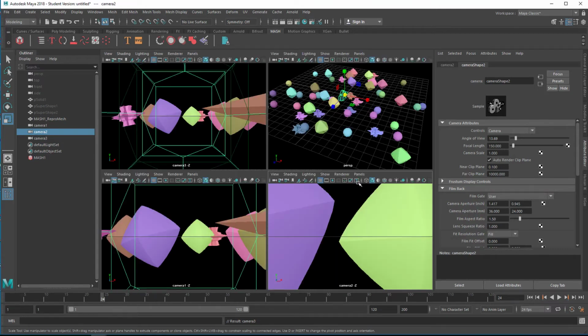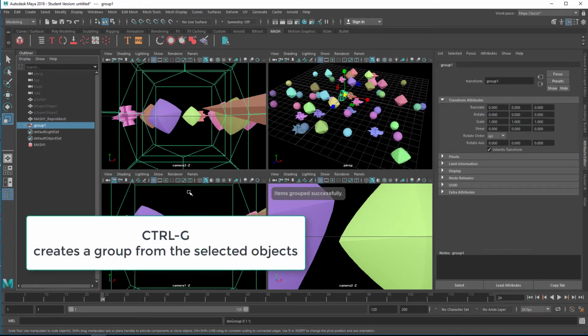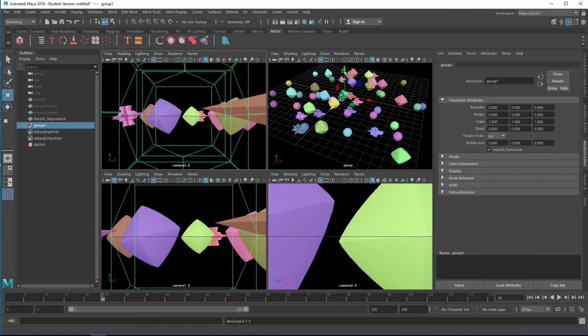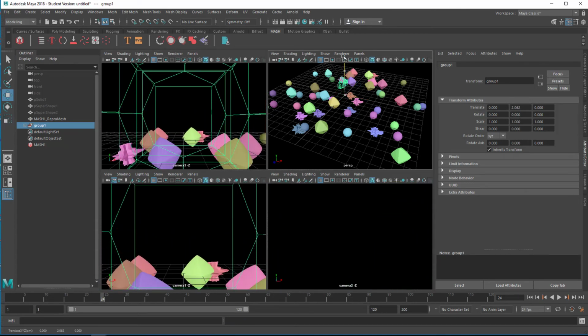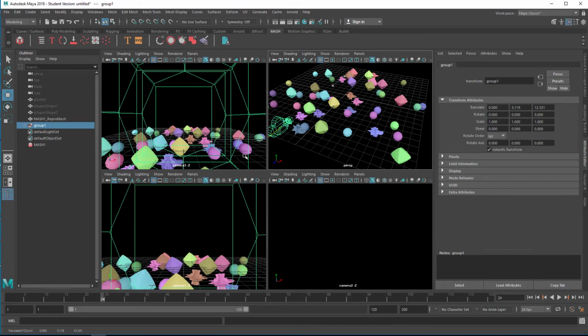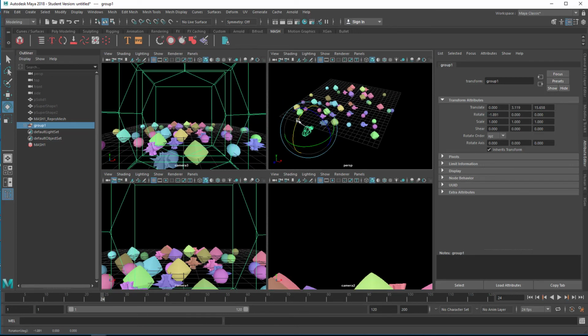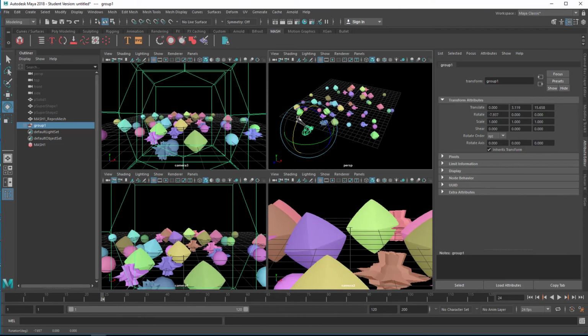We can now group all the cameras. Control G, that is. Now they're all sitting in one group, and then we can move the group up like this. So I'm moving all the cameras up, and I move the cameras back, and I tilt the cameras, 3 cameras in one pack, all at the same position, down.